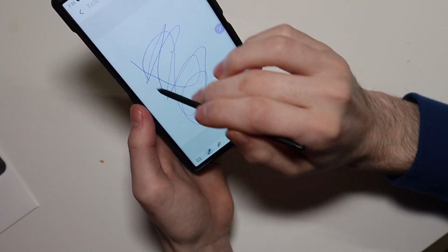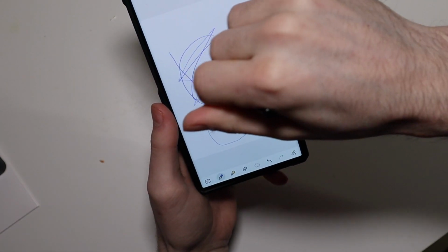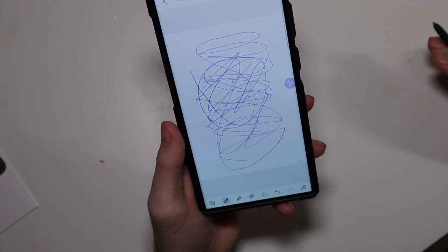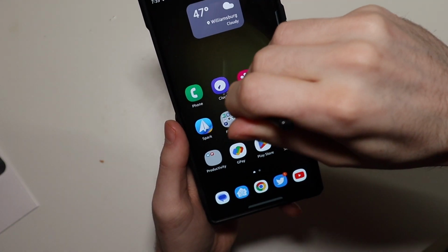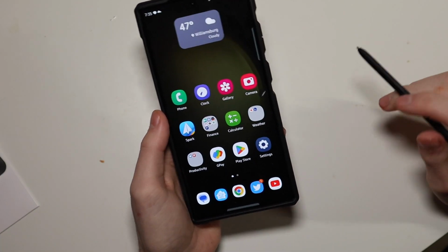So yeah, I'm going all around where the magnet would be on the back right here in this area, as you can see right here, and it works just fine. The pin's not skipping. There's no issue with the pin being detected on the screen or anything like that, and that's the same when you have it hovering and you have the little line on it. It does not have an issue following that at all. So it doesn't seem to be affected by the magnet on this case.